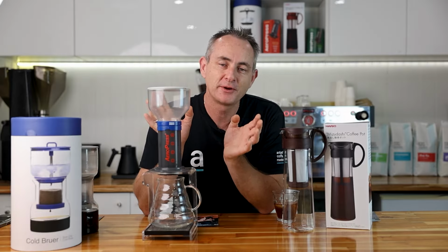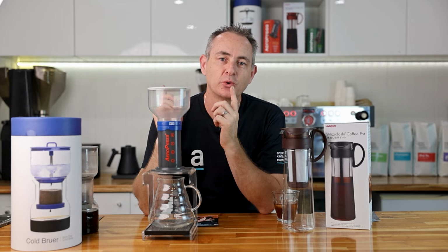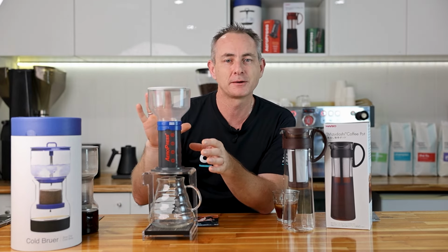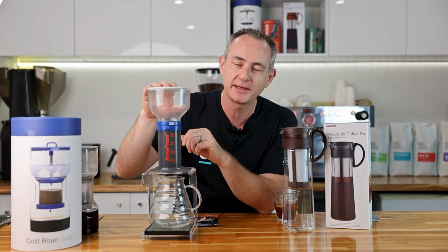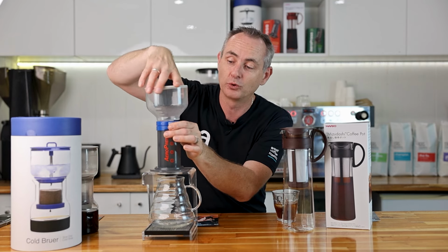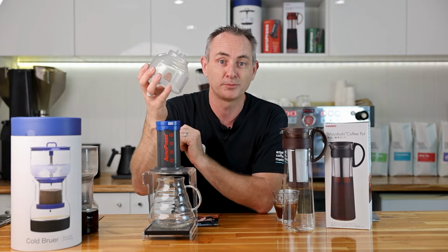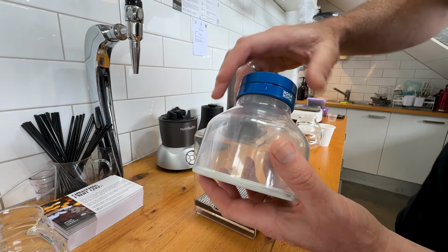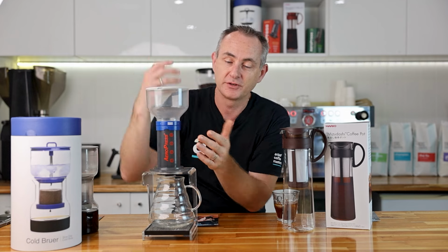So if you're an AeroPress fan, there is a really simple solution called the Puck Puck. This is the full brewing system that you can get from Puck Puck, which includes the top hopper here. You can basically have this unscrewed and just add a normal water bottle. This is a standard sort of water bottle thread, so you can just buy the disc individually. Now, what's cool about it is it's perfectly designed for your AeroPress.